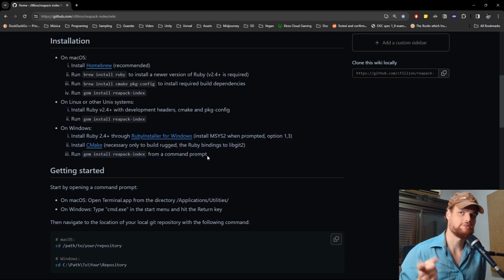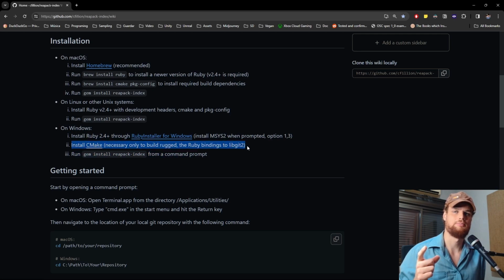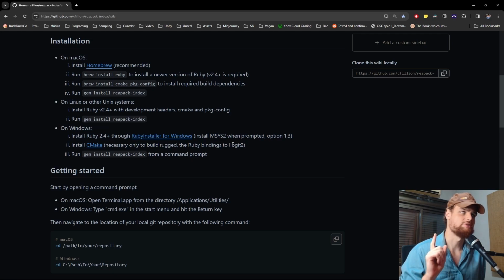But importantly, restart your computer after you do this step. I think after installing Ruby and after installing CMake, I had to restart my computer.